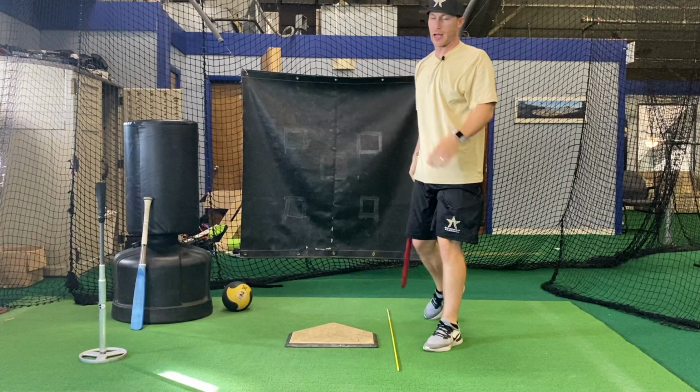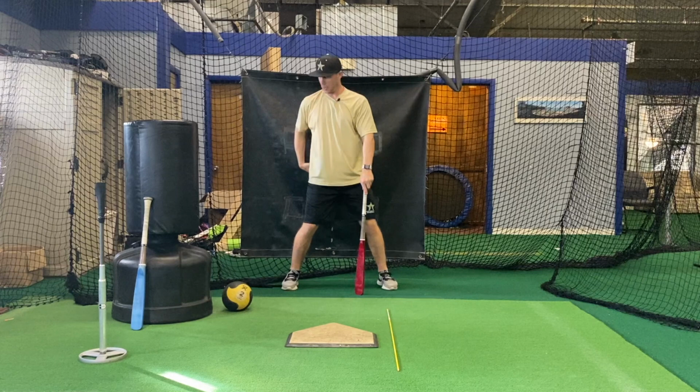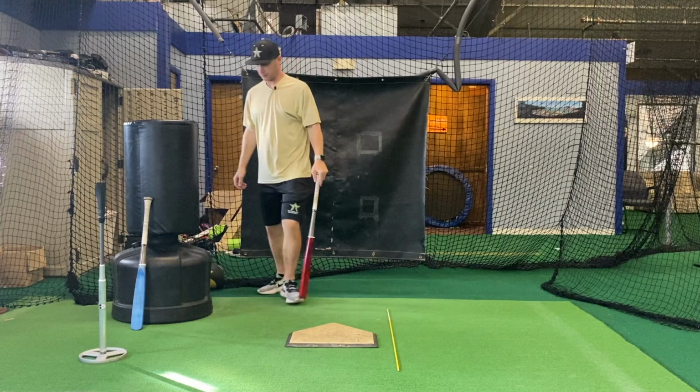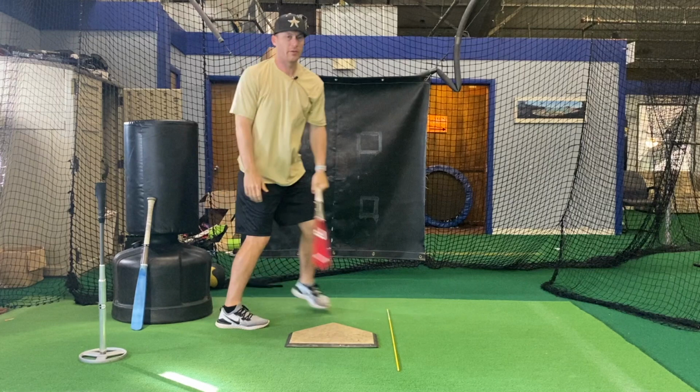You could do something simple like finding a wall or a pad and just getting your butt up against the pad. So I start a little bit off of it. Watch this bag right there. I start a little bit off of it. I get up against the pad. So that's the feeling. All right, so that's really, really easy to do.